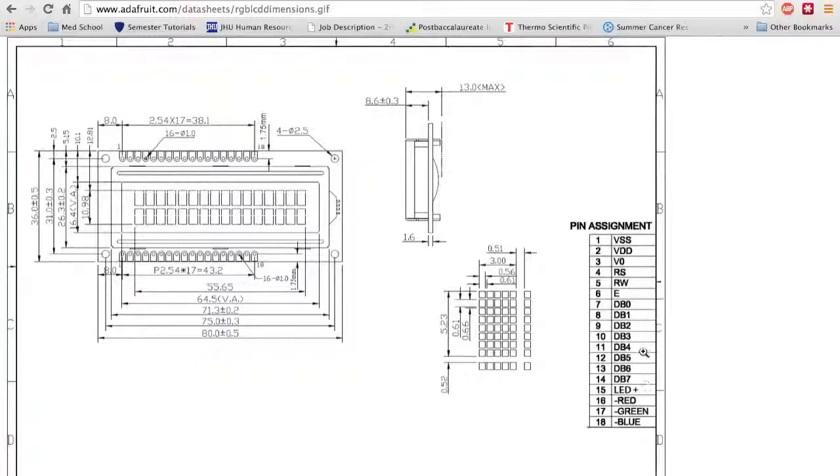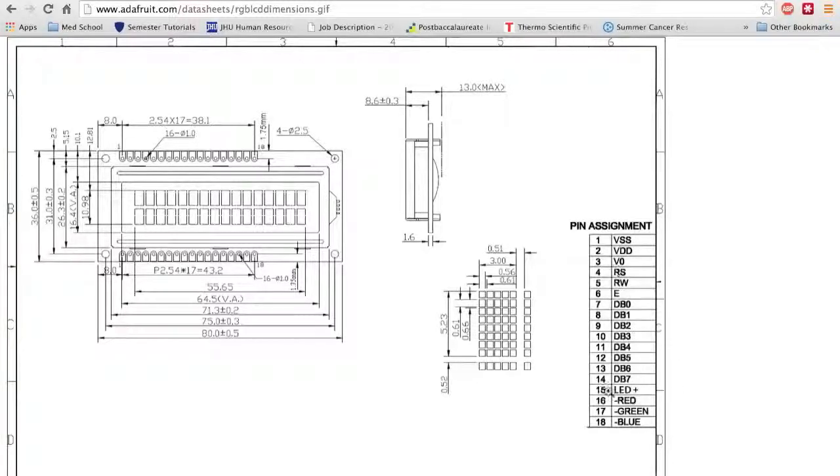You can see here that there are 8 pins, but we're going to use 4 pins because adding an additional 4 doesn't actually improve it. It makes it only slightly faster, and you waste 4 pins. We're only going to use the digital pins 4 to 7. For this Adafruit one, there's a special thing right here which controls the backlight. LED plus is the positive voltage, and if you ground any of these, you'll get red, green, or blue. But these are auxiliary.